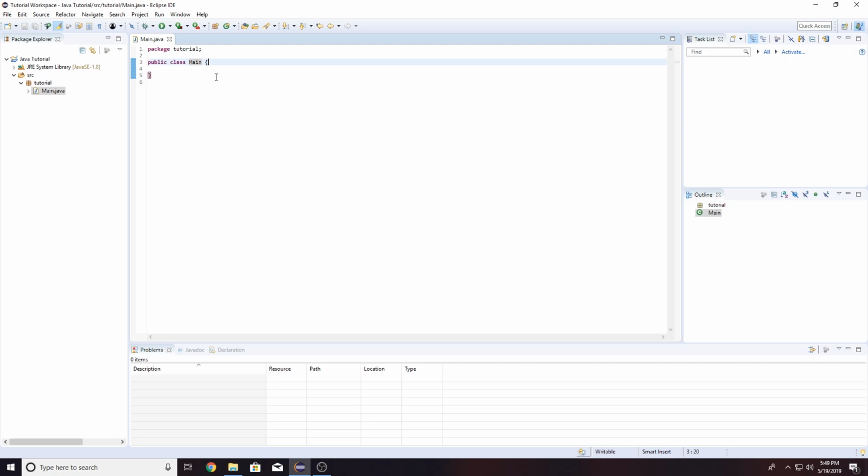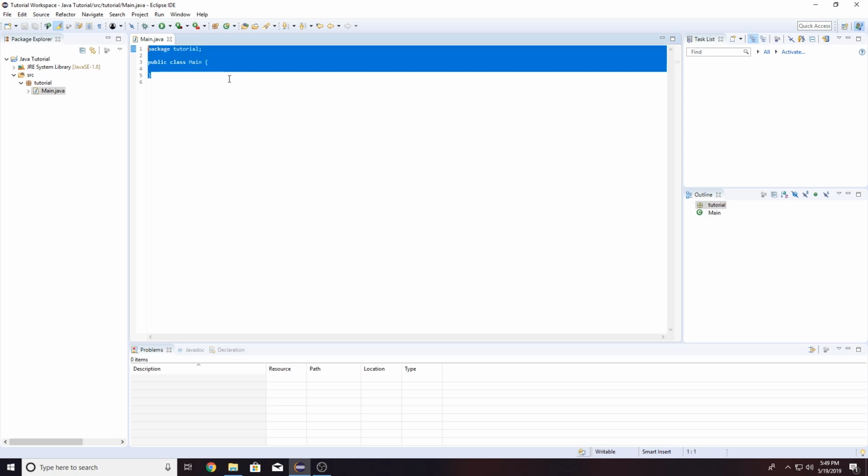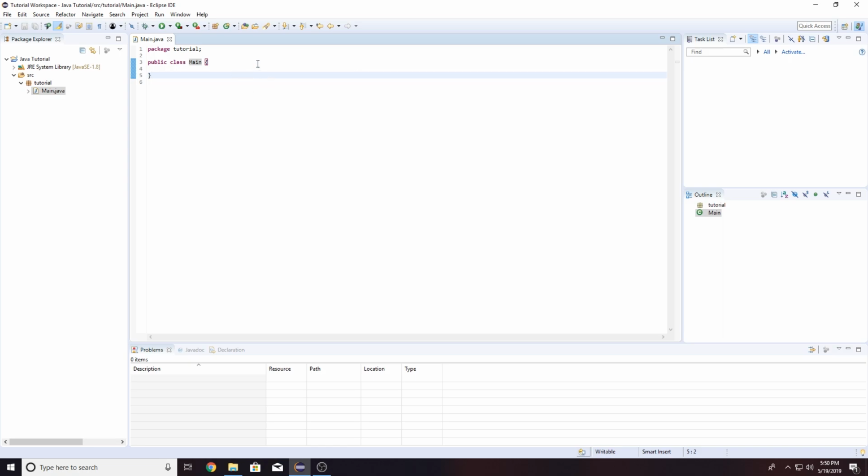All you need to know is that this is telling you what the class is, its name, and where it is. The reason you want to name this specific class main is because every single Java application is going to have one main class. This is very important to remember, because you will have projects in the future that have hundreds and hundreds of classes and packages and folders and files, but they will always only ever have one main class.